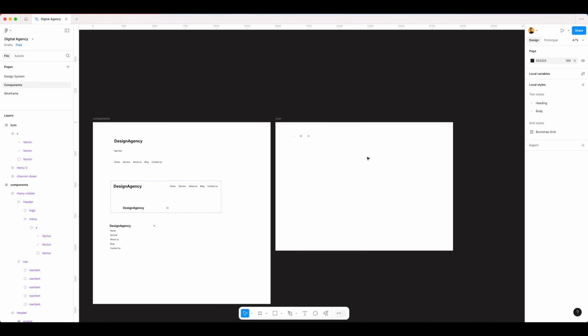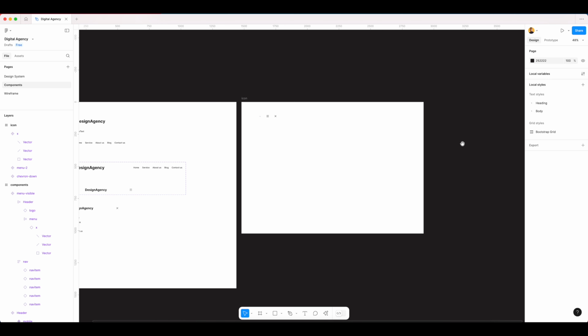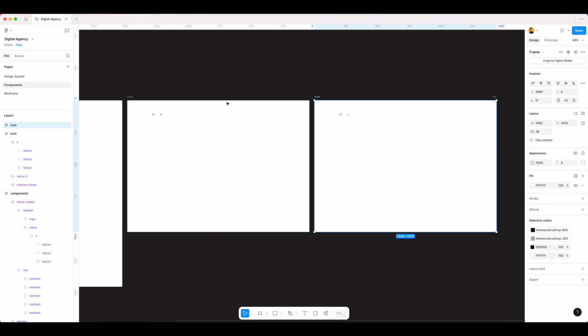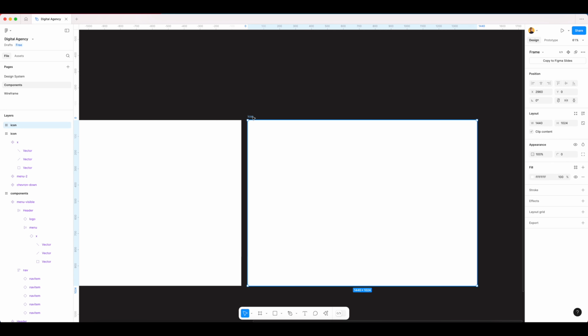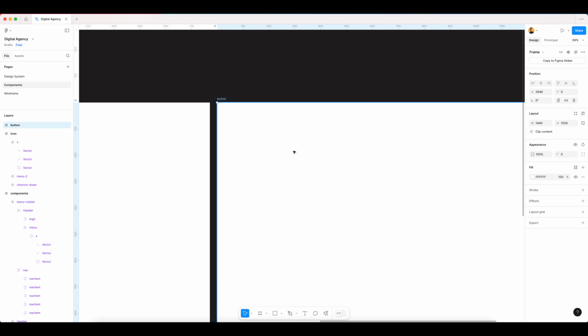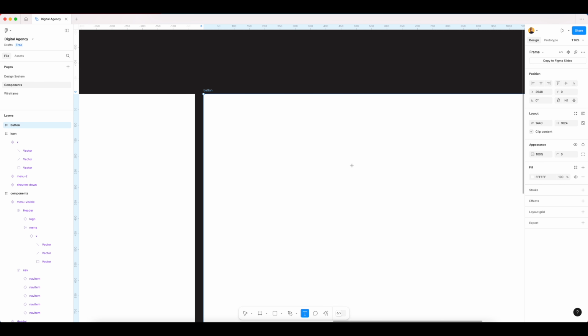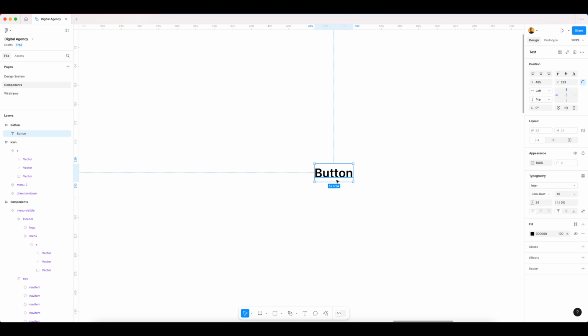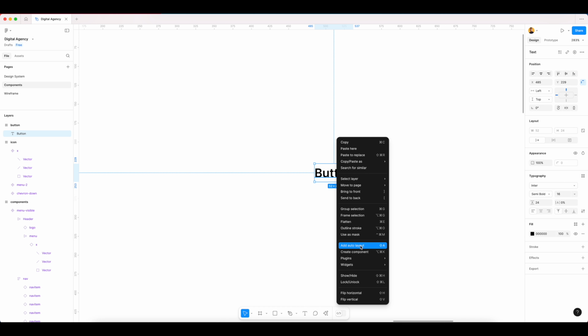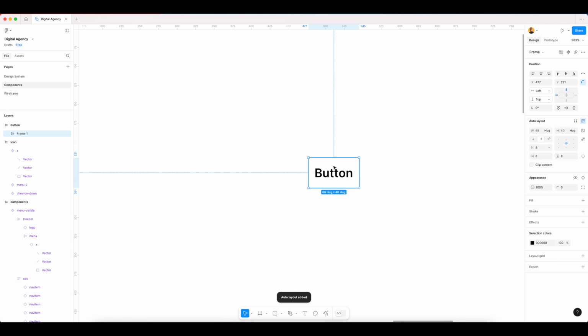Now I just move into the icon. I just duplicate this frame, delete, and rename this to button. I just create button text and now I convert this text into auto layout.